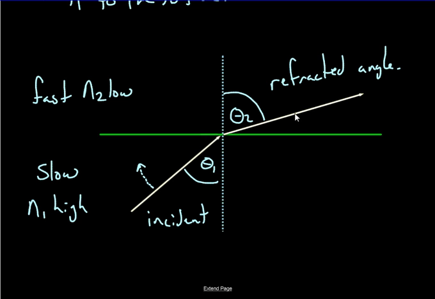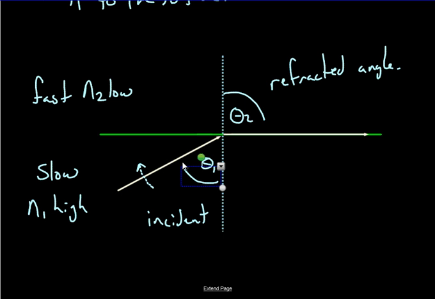So again, just to make clear what we're doing here, we're going to bring this down, right? And that is going to happen when we've reached some incident angle here. When we reach an incident angle such that theta 2 equals 90 degrees, we call the incident angle the critical angle. What do you think happens if we get angles even larger than the critical angle? What must happen over here?